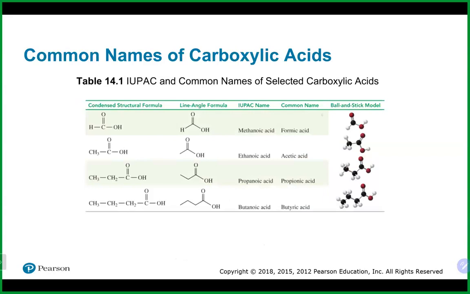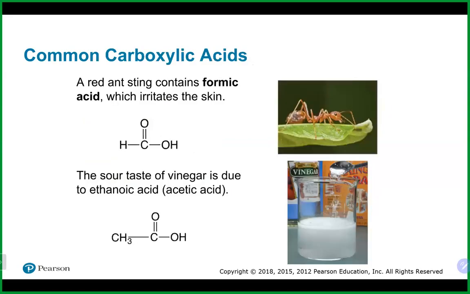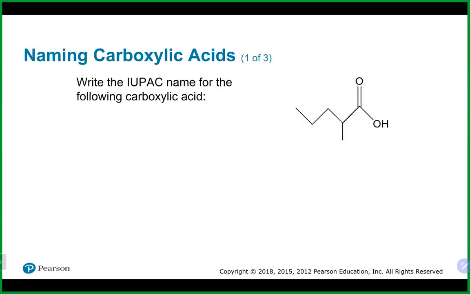As I mentioned a second ago, formic acid used a lot, acetic acid, propanoic acid, and butyric acid, occasionally. But I would say out of these, these 2 really do come up a lot still. For us, if you are given any of these, you could go with methanoic acid and ethanoic acid. You don't have to use, obviously, the common names, but acetic acid and those do pop up a lot as you look at these carboxylic acids. So some common carboxylic acids, formic acid, which irritates the skin. That's what you get when a red ant stings you. Vinegar is ethanoic acid or acetic acid.